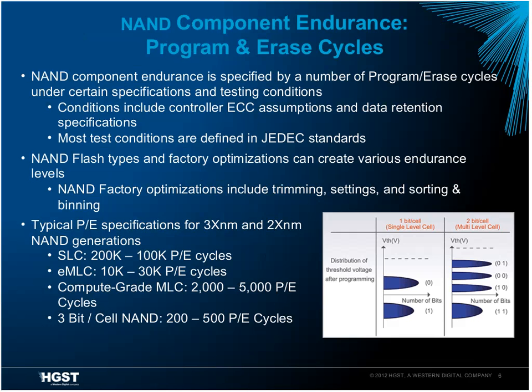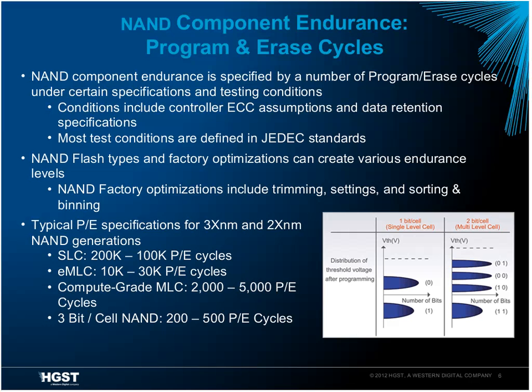Another factor to consider, in addition to performance, is the endurance of SSDs. The endurance of a NAND component is specified by the number of program erase cycles, or PE cycles, under certain specifications and test conditions. You can find these test conditions in the JEDEC standards. And the different lithography of NAND and the factory optimizations create the various endurance levels, some of which include trimming, adjusting the settings, sorting, and binning.